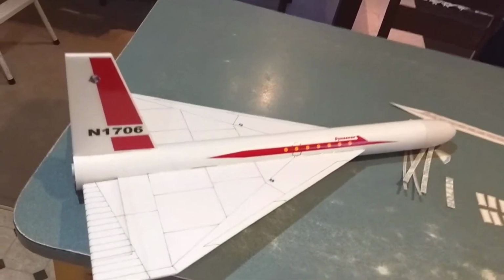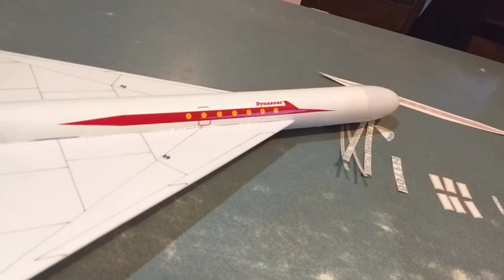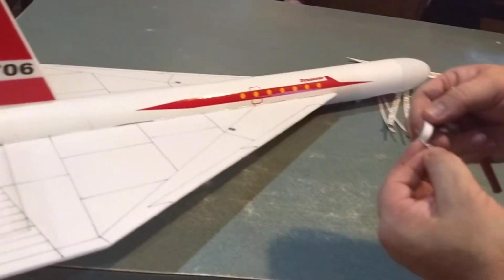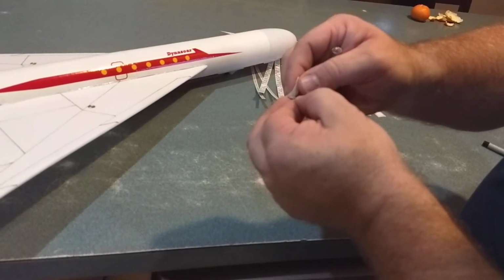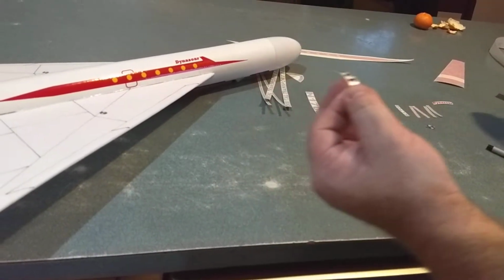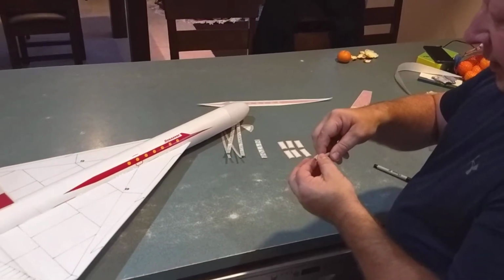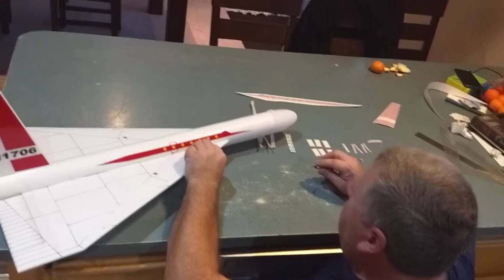That looks a little bit nicer there. And I'm going to take one of the little end numbers. Now these end numbers, again, as you peel, sometimes the numbers don't want to come. So if you just push this back down and peel a little bit harder, eventually the number will come and it'll all stay stuck to the transfer sheet. Worst case, you get a little X-Acto under there and you kind of pick at the number and make sure that it goes with it.